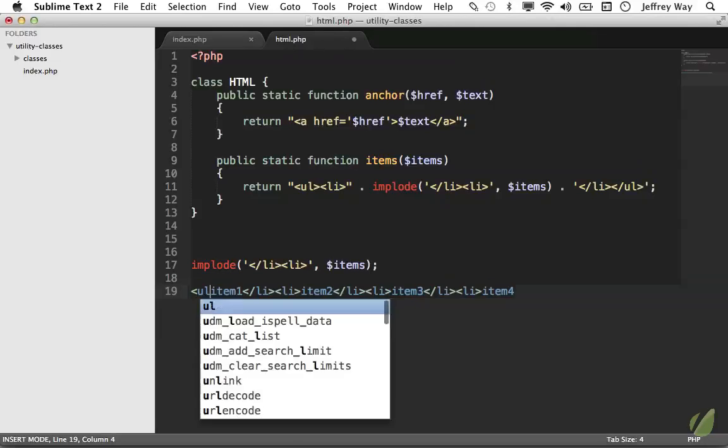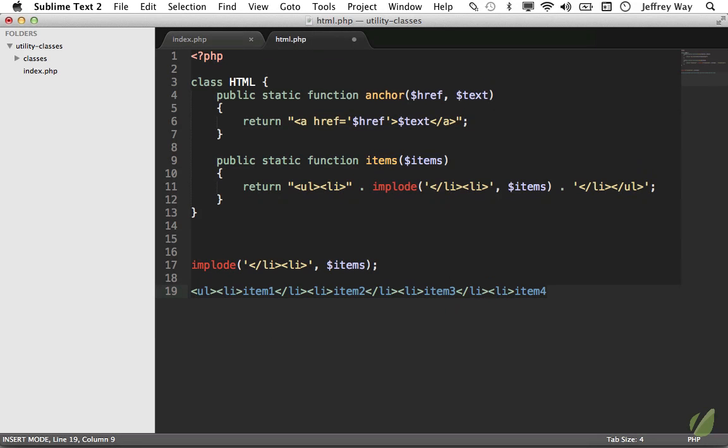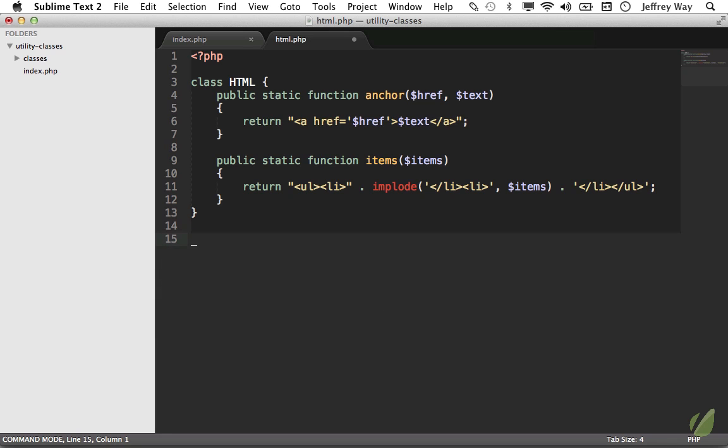So all we have to do at that point is add the opening UL and the list item at the beginning and the closing list item and UL at the end. And then you get a formatted list. So remember, you don't always have to use a foreach statement. See if there's maybe a more clever way and shorter way to do it. And this works fine.